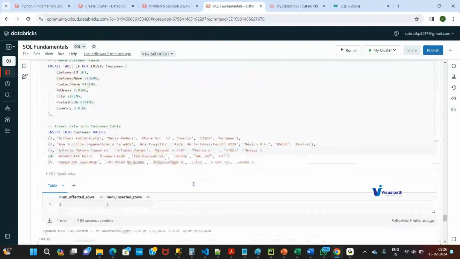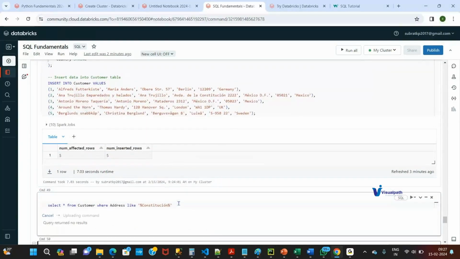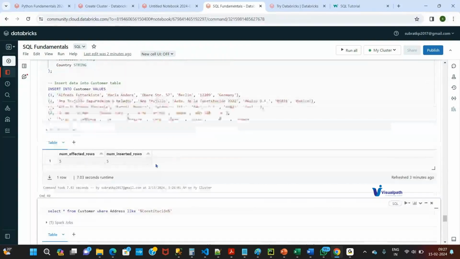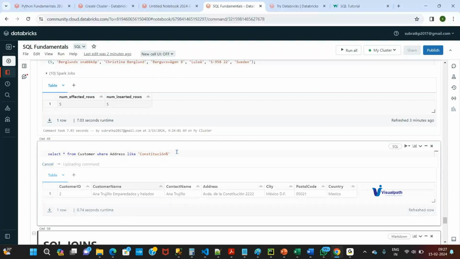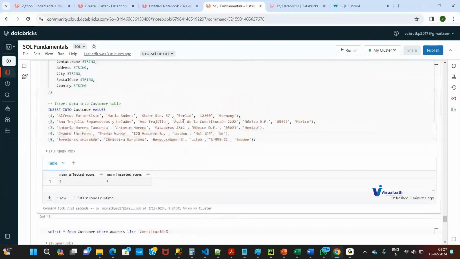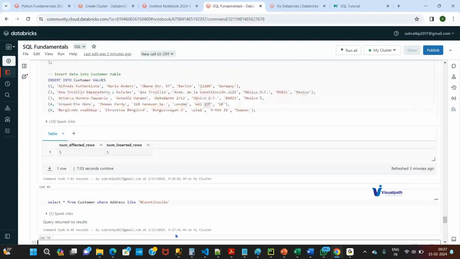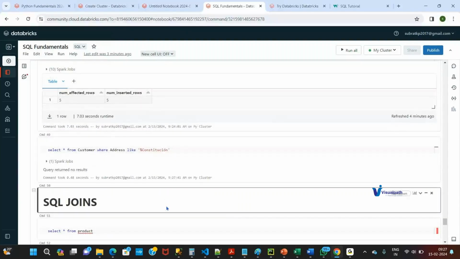Okay, this is address. Contact. When we enclose the value in percentage signs, it will look for everything, right? And when I remove this one, it assumes that the string starts with this word, but we do not know the end part of it. So it will give me nothing because there is no such address which starts with this substring, right? And the reverse also: let's say I want something which ends with this. There is nothing, right? Because this one ends with 4, 2, 2, 2. So, clear about this wildcard search, wildcard character?